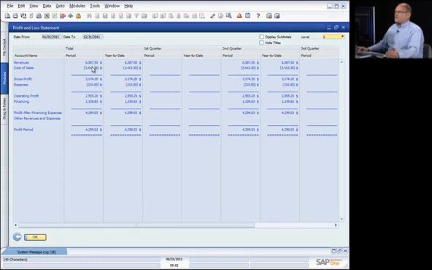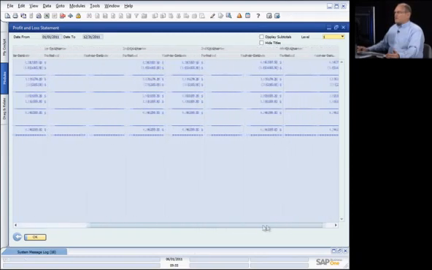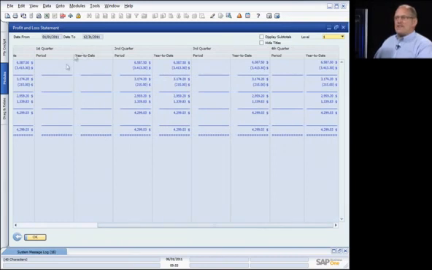So I've got my revenues less my cost of sales gives me my gross profit. So I've got my total and year to date. Then I've got that split out by quarters. So you can see I had no transactions in Q1. The company started up in Q2. I've got no transactions in Q3 right now because I haven't started entering any transactions for Q3. All I've been processing is transactions in Q2, and that's what I'm getting there, my transactions summarized.